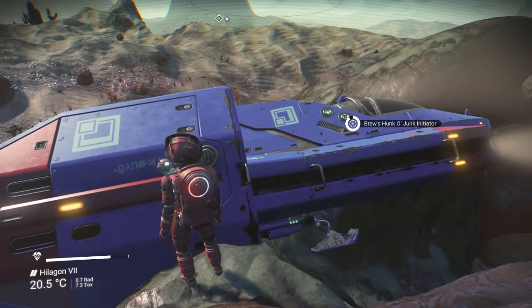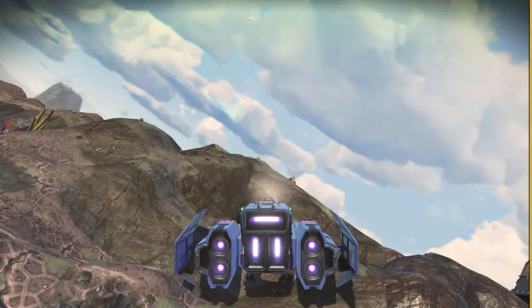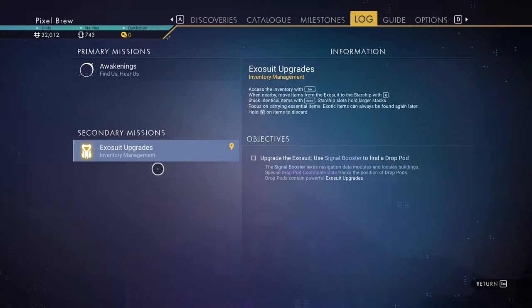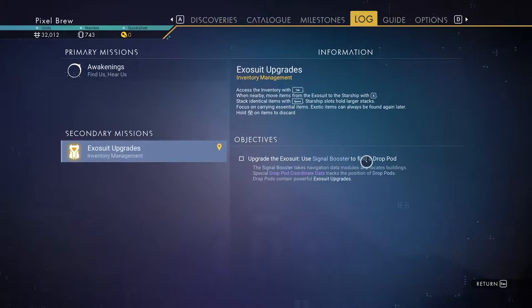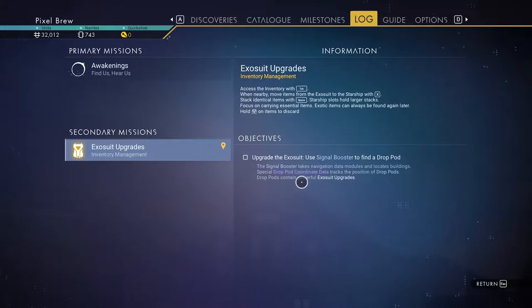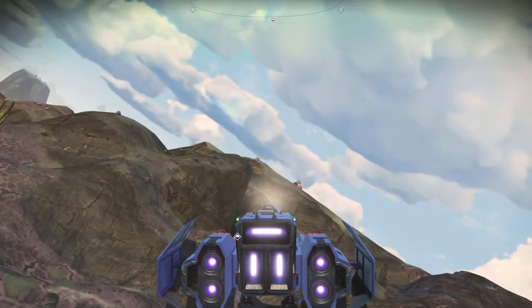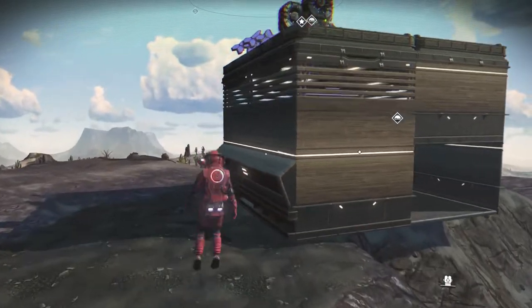Well, there's also something I wanted to check out because in our log, we have the exosuit upgrade. Upgrade the exosuit, use signal booster to find a drop pod. The signal booster takes navigation data modules and locates buildings. Special drop pod coordinates tracks that. And so I'm not really sure. Oh, wait, the signal booster. I know what that is. That's in this area over here.